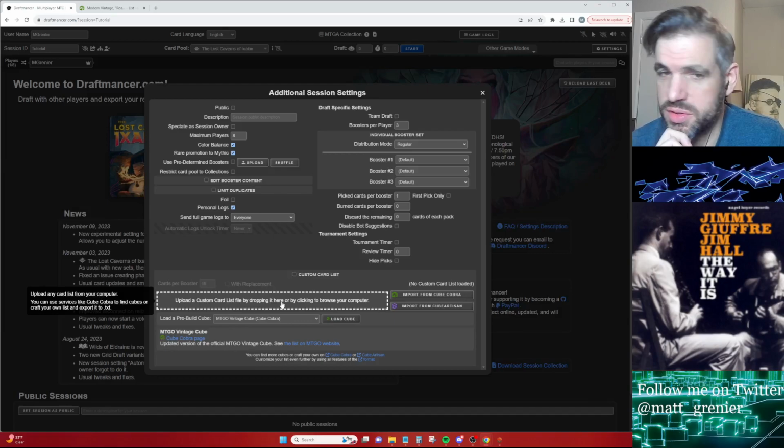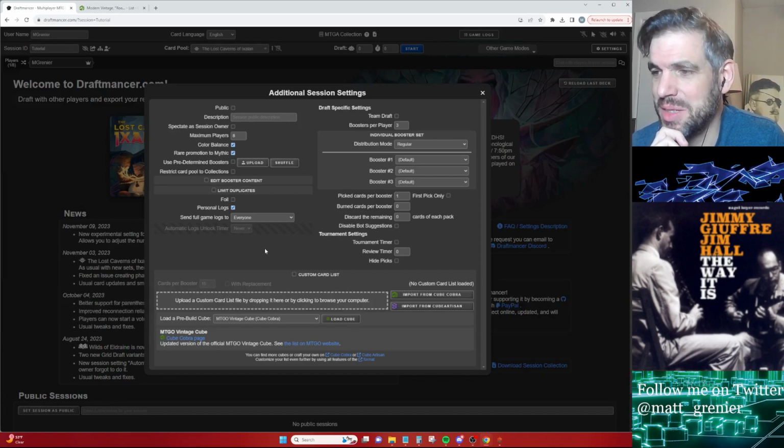This works. There's nothing wrong with it. One thing for me is I change my cubes when I'm actively playing them pretty much on a daily basis, and I want to make sure that I get the newest version of it. And if there's one downloaded from yesterday or last week, there's almost certainly going to be some number of changes. So in order to get the correct and updated version of the cube, go to import from Cube Cobra.